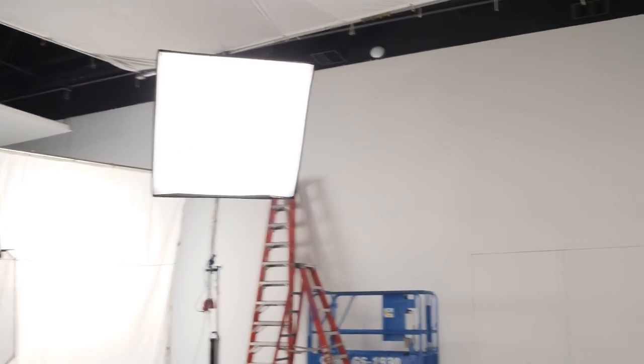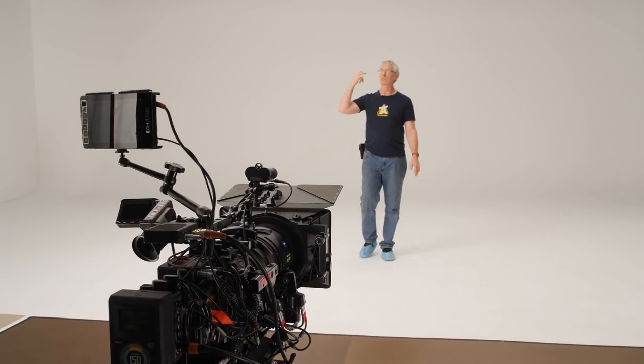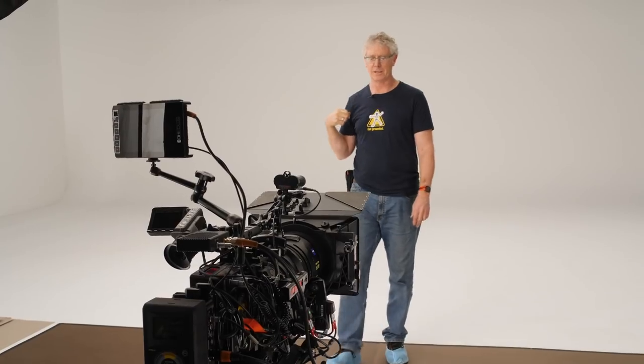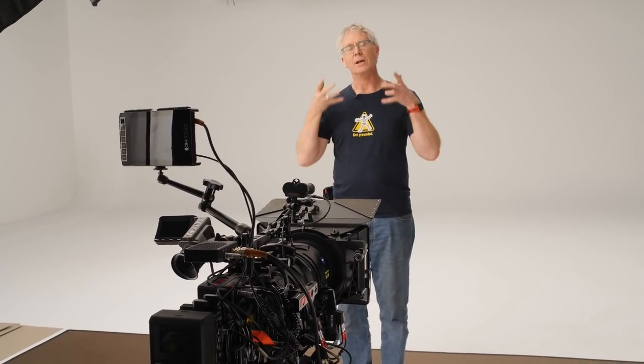You make compromises on every set — that's what we did on this one. We also have a Light Matte 8 that helps cover the walk. Here's our walk towards camera. The Light Matte 8 covers the back position. We get up closer and come into the octobank. We also have two low lights as a traditional fashion approach, getting in under the chin and making sure everything is fairly high key.